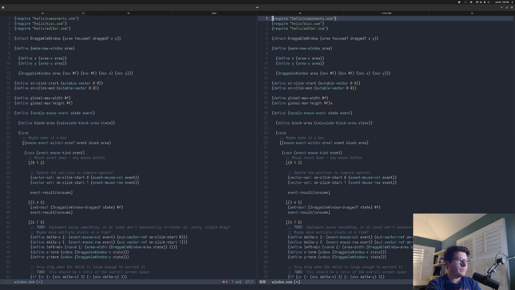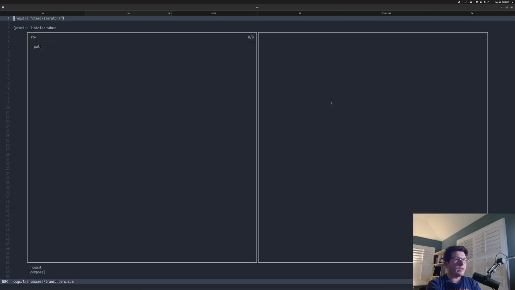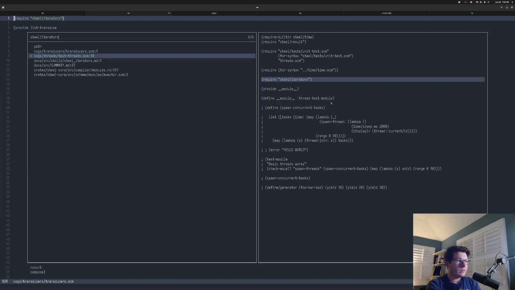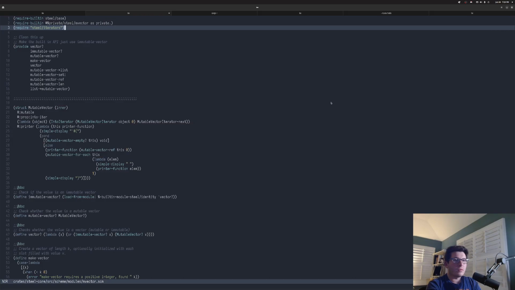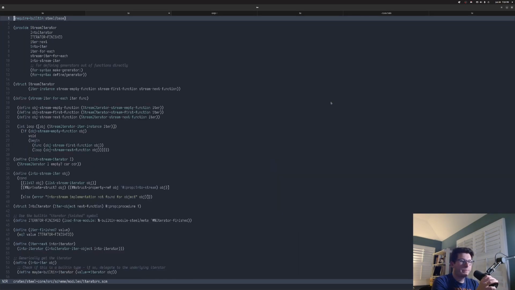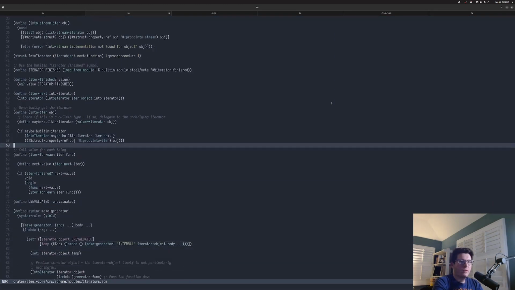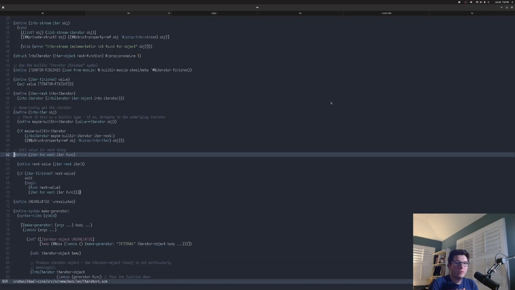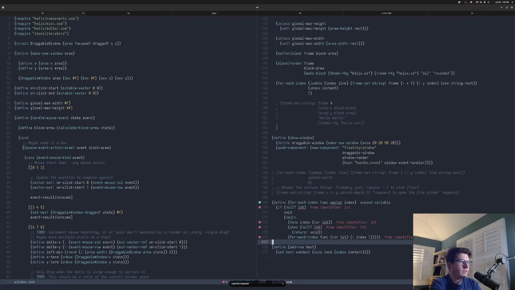Okay, so we'll check out steel iterators. Okay. That's cool. And we'll just do, yeah, it's like iter for each. But we're going to pass the index through.